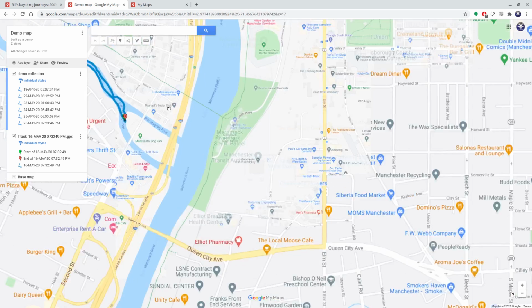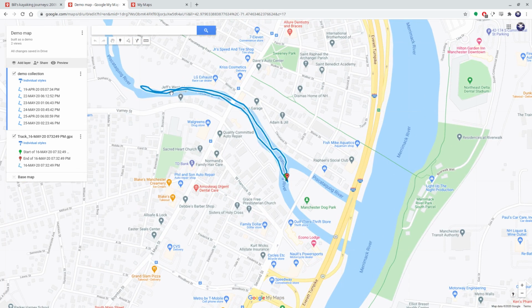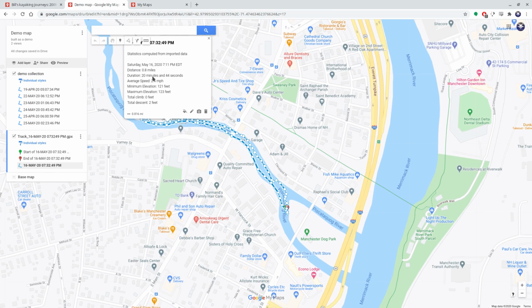Now, it takes up additional space. It still produces the track for you, and gives you a little bit more information. But at the same time, it'll tell you everything about your trip. Again, you're limited to about 5 meg per layer, so be careful with that. I still recommend just kind of stripping it down and using as little as you need to track everything you want to track. But again, completely up to you. Go right ahead and add as much data as you wish, or as little as necessary to capture your trip.